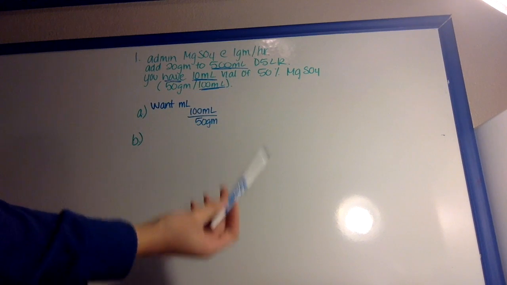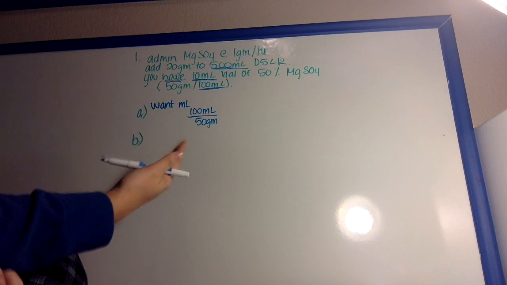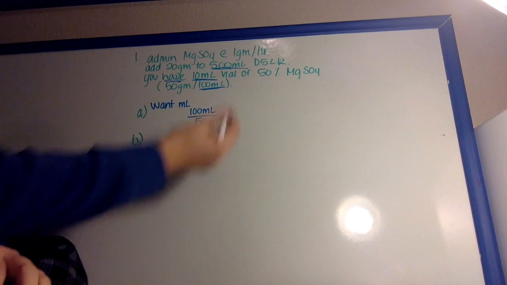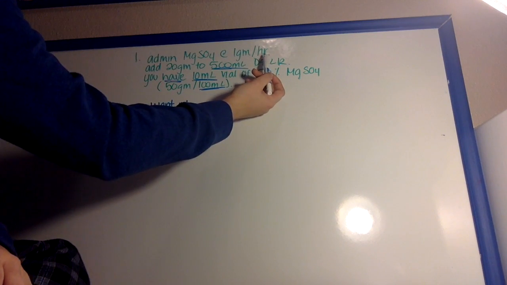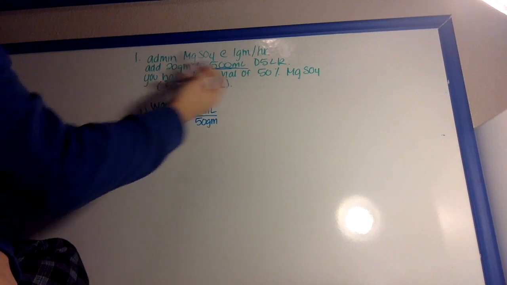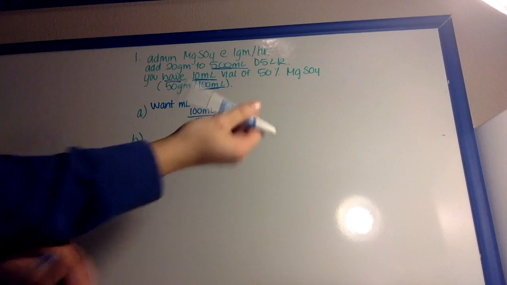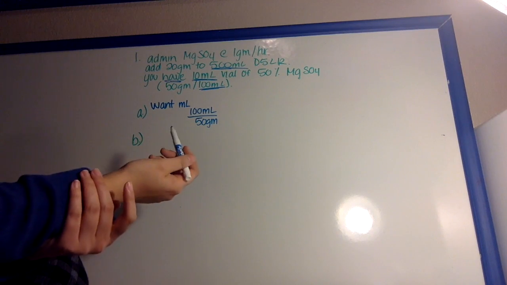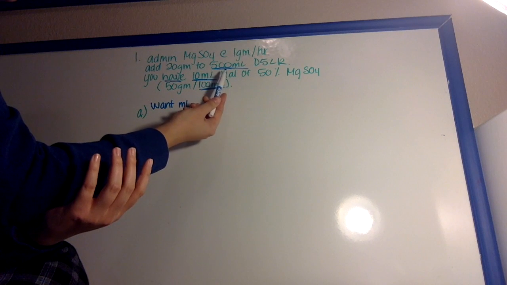We're not going for infusion rates. We don't want to know how fast it's being administered or over what extended period of time we're going to be administering it. So I'm not going to consider this anything, because if I add this in there, then now I have more cancellation, and I don't have anything else to cancel out my hours with, right? There's nothing else in the question that has anything to do with time. So my safe guess is going to be the 20 grams per 500 mLs.